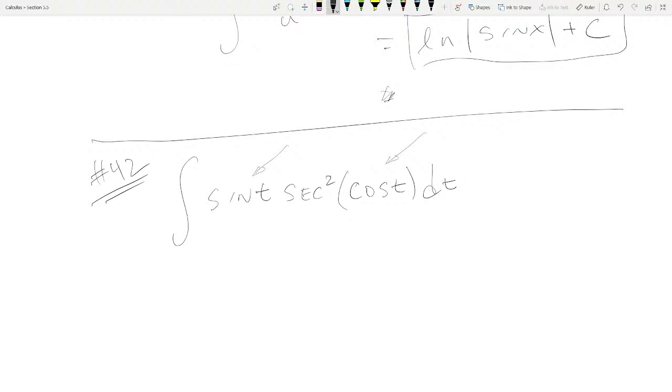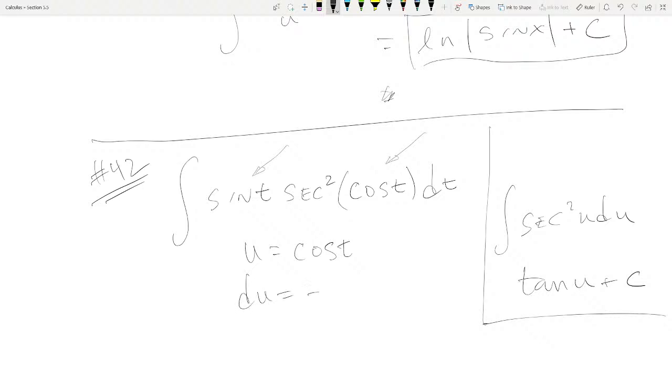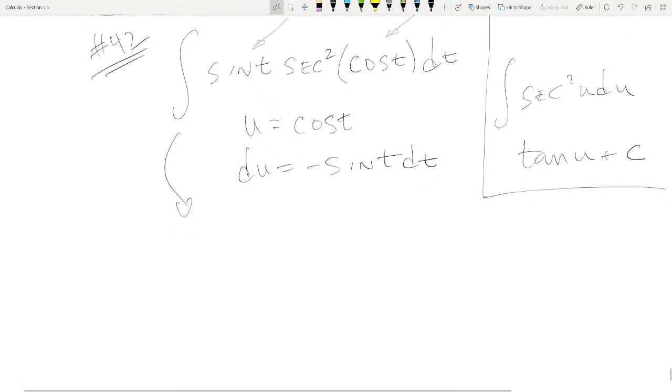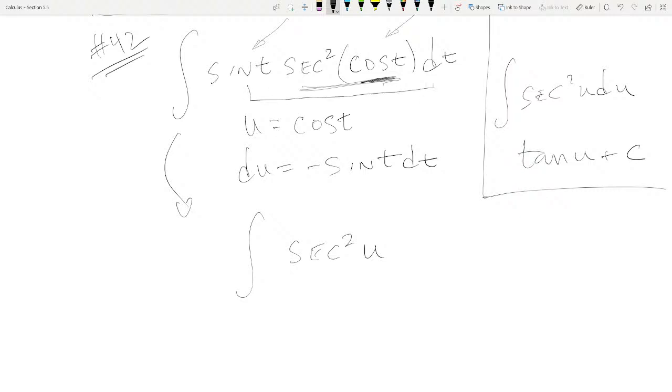And on top of that, this is an integral that's well known to us. The antiderivative of secant squared is equal to tangent. That's what I see here. With all this gobbledygook, I say, let's let u equal cosine t. Then du is minus sine t dt. I go to substitute. I'm not afraid of secant squared u. That's what I have here, right? Because u is cosine. Then I have secant squared, and I still have the sine t dt to substitute. And look, it's right here. That's equal to minus du.